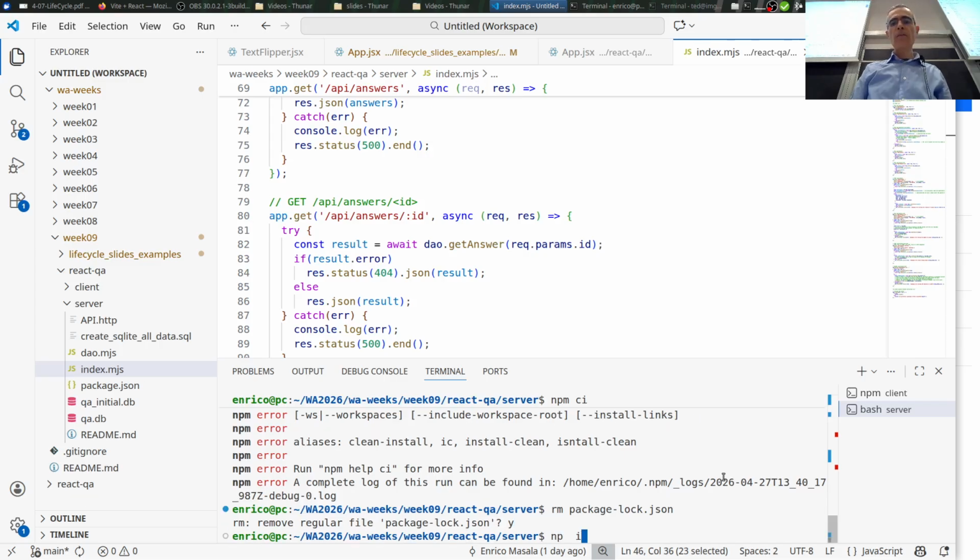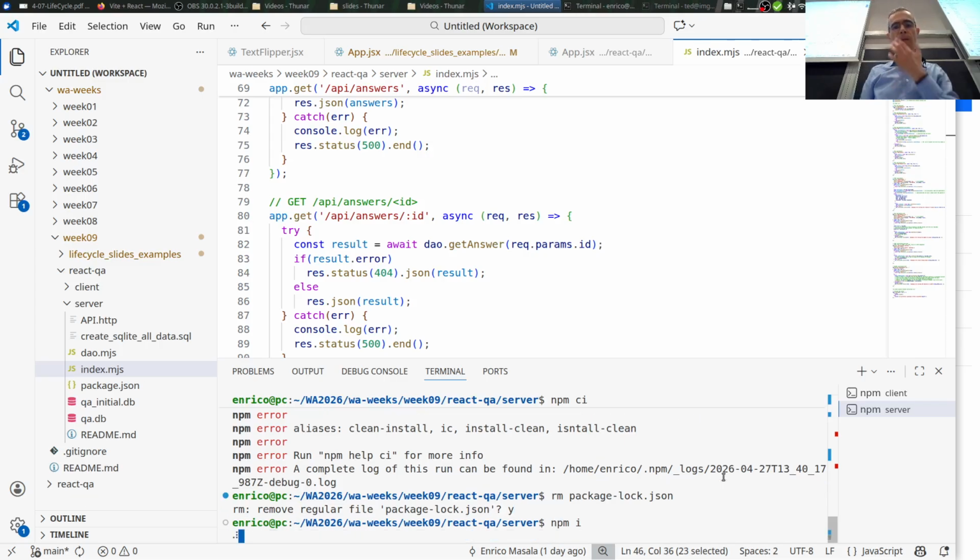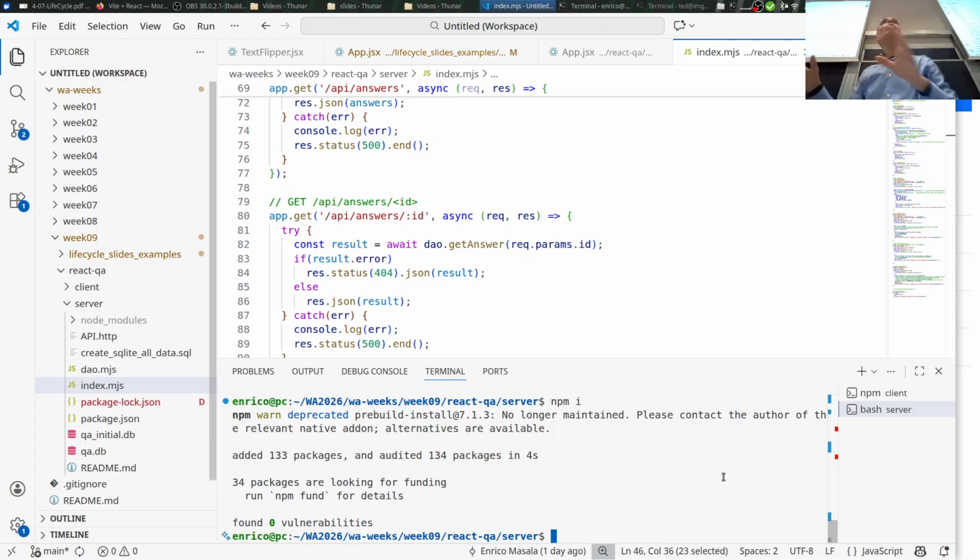npm install. Not the best thing from the point of view of security, we know. But we are not an organization like Meta or Google. We have no private repository from which we know we can load packages. So we need to find a compromise. This is an 8 credits, 8 CFU course. So we need to accept some compromise.